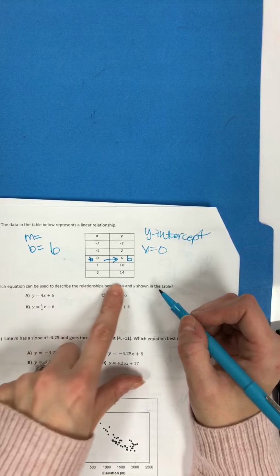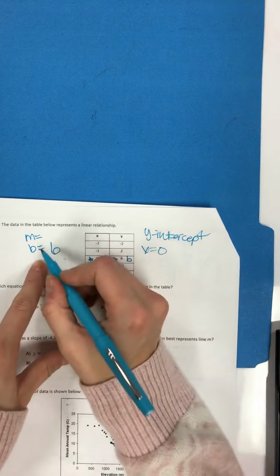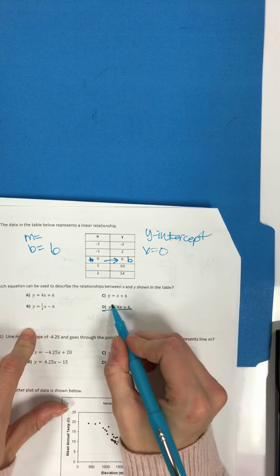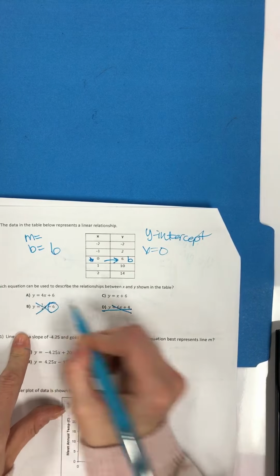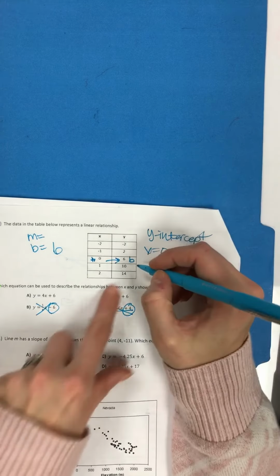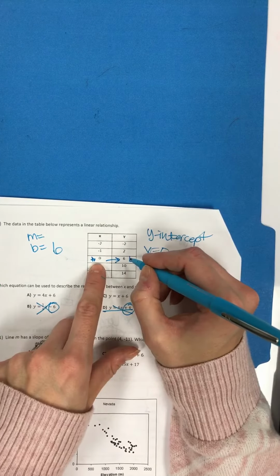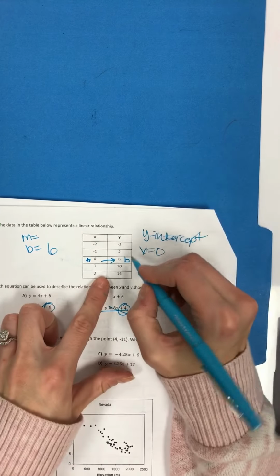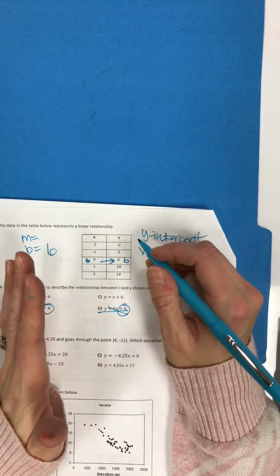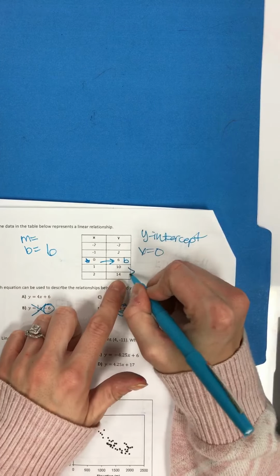So then I need to find my slope. And already, since I know b should be 6, I can look at these equations down here, and I can eliminate d, and I can eliminate b, because that's not correct. It should be positive 6. So now we need to find our change, our slope, our m. Since it's such small numbers, guys, just do it by hand. Don't worry about doing it in the calculator.